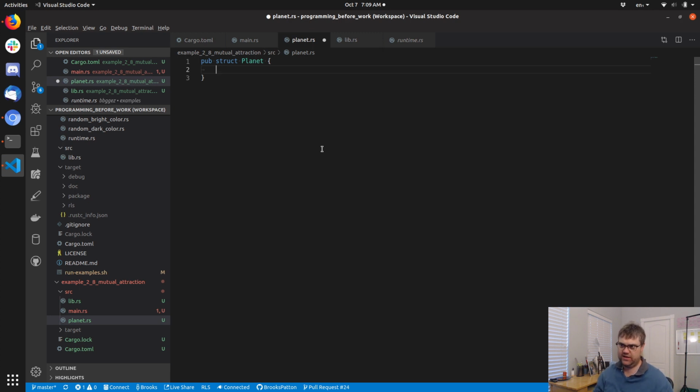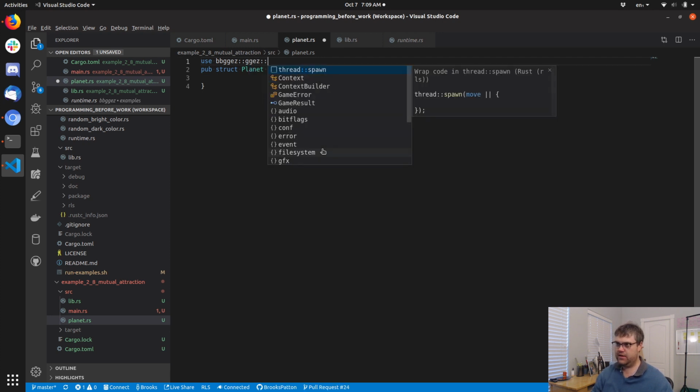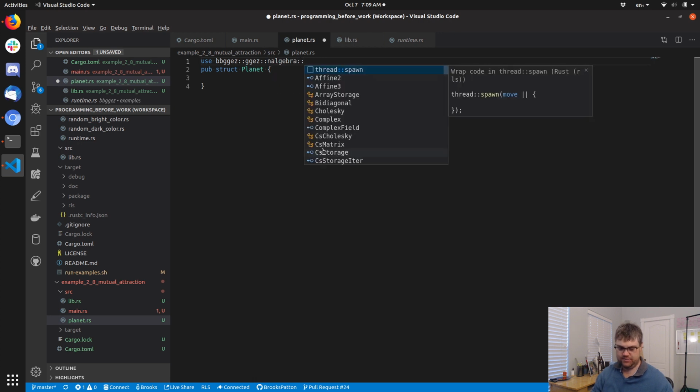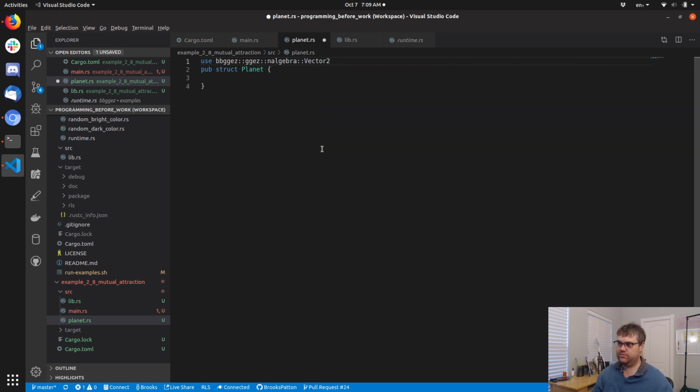So we know we need location. So we need to bring in, so use bbggez. We know we need ggez and nalgebra Vector2.